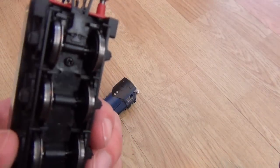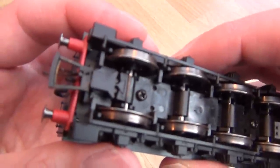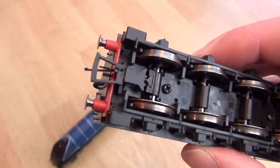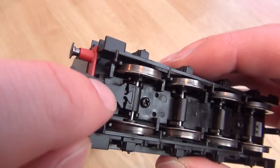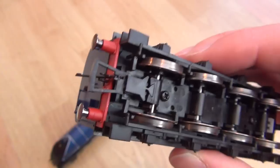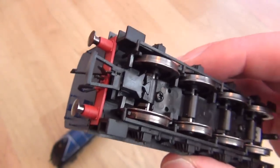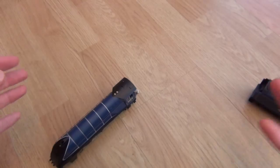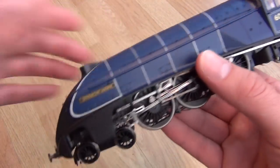They have got a coupling at the back, obviously, and it's NEM. It's the dovetail connector, and this itself is a natural NEM pocket. So if you wanted to, you could take out this slimline tension lock and put in a KD coupler, a knuckle coupler, or any other type of coupler you wanted — which is really, really good. It's nice of Hornby to do that. Hornby often get criticised for not doing that enough, but they have done it in this case. So let's give them credit.